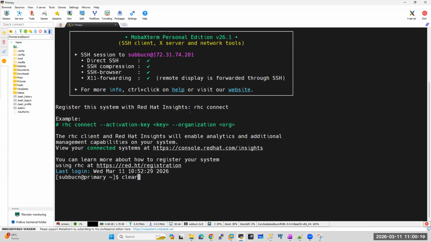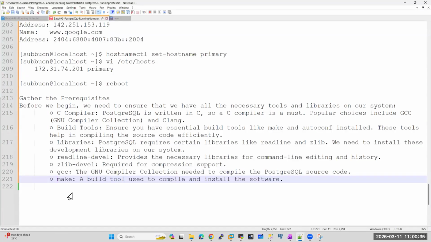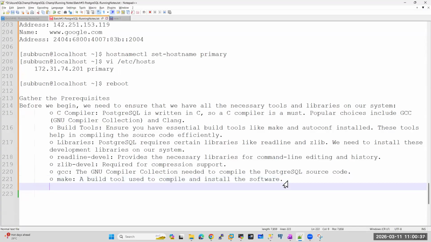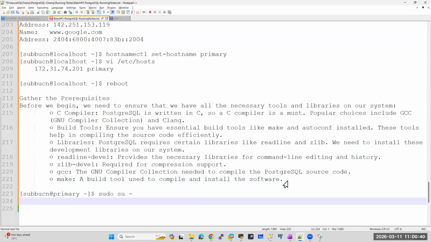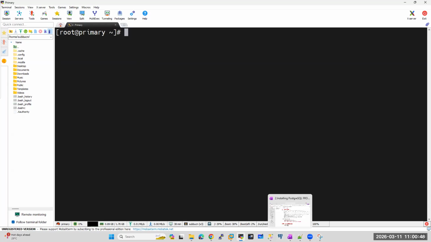Sorry, sir. Okay. So first you need to go to the root user. Sorry, my bad. First you need to switch to the root user. Okay. Clear the screen. So first you need to go to the root user. Something we are missing, sir. Please be careful when you are working with Linux, especially. Everything is so sensitive. You need to be so careful. Now, once you connect to the root user, then try to install the required libraries.